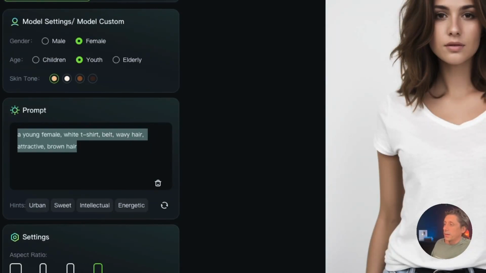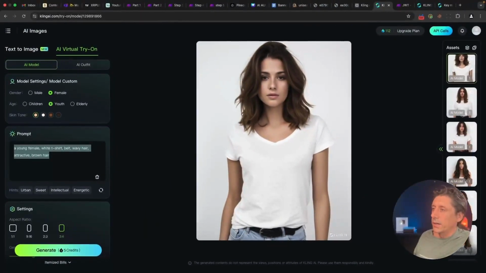It might be in an actual setting. I just put in this one, it just came up as a white background on a wall, but you can do any setting that you like, any model. You can be as creative as you want. This is the great thing about this automation, you can create the model to look exactly like you want. What age, gender, hair color, other clothing that they're wearing, the setting.